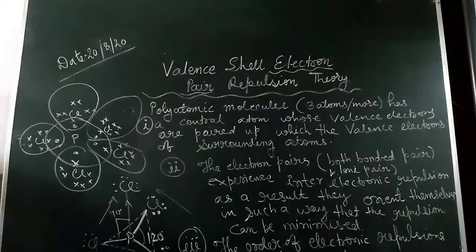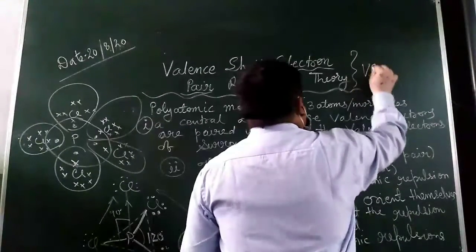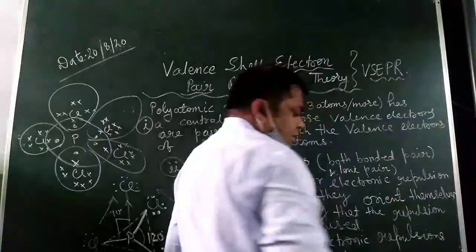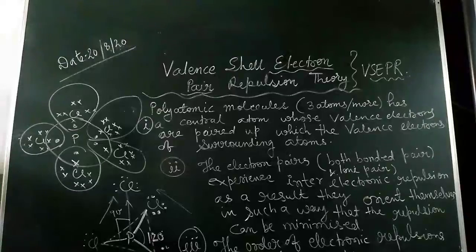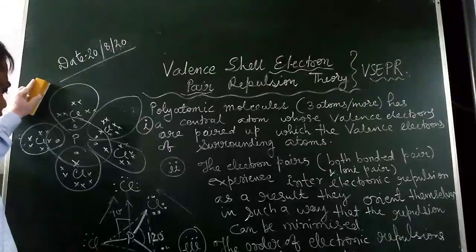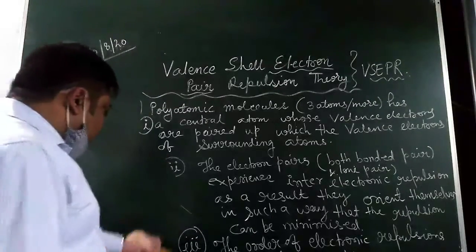So these are the three important points related to VSEPR theory. In short, we call it VSEPR theory. But still there are some limitations, okay? Where there will be a law, there will be exceptions, and due to the exceptions, some limitations will be there. Limitations of VSEPR theory are like this. Before that, I will give you a few more examples. Let us take two examples more.